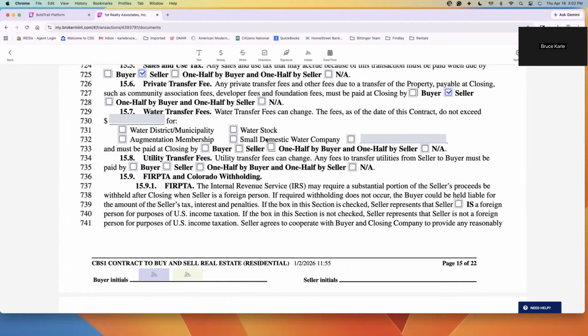Or when in doubt, another thing that I like to teach is, since you don't know and you are on the buyer side, go ahead and put seller. That would be a nice when-in-doubt type of situation. The more I work in this field of real estate, the more I'm leaning towards advising you guys to just go ahead and select seller, even if you don't know if there's a fee or not. Let the selling side counter you. Let the selling side do their due diligence on that, because again, they really should be the one telling the buyer side what that looks like.